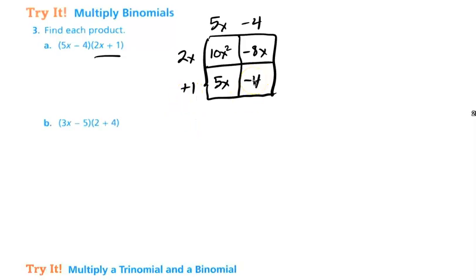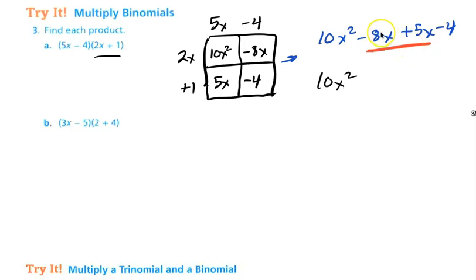So we have that. Now, you could either add up like terms in here, or if you're not sure, let's rewrite it just to make sure. So I got 10x squared minus 8x plus 5x minus 4. And then right here, we're going to add up the like terms. Those two are both x's. Now, negative 8x, positive 5x. These are different signs. Anytime you have different signs, you subtract. So the difference will be 3. And then you keep the sign of the bigger number. My bigger number is negative, so it'll be negative 3.